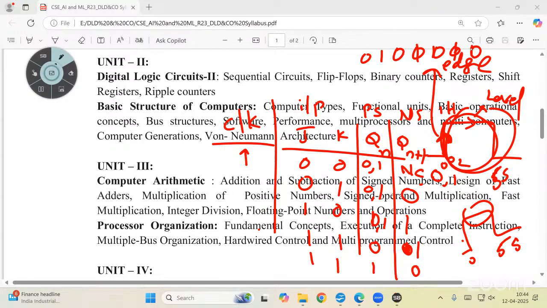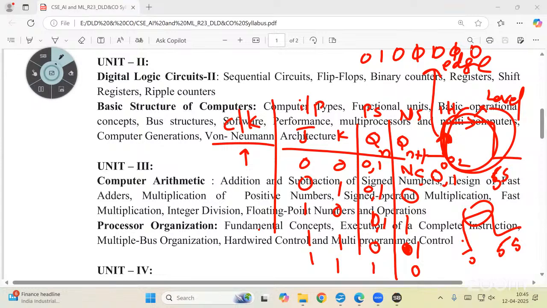Master slave. The first flip-flop we are calling the master. The second flip-flop we are calling the slave. The two flip-flops we are connecting in cascade. Do you know the cascading connection? Cascading means series connection. What is the meaning of series connection? The two flip-flops are there, and you can connect them in series. The first flip-flop's outputs we are connecting to the second flip-flop's inputs. So that is called cascading connection.